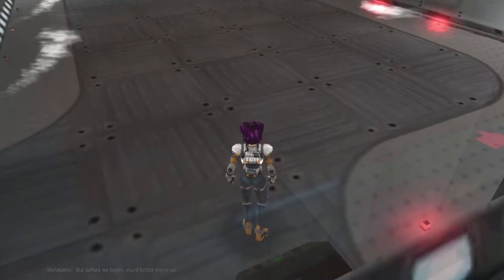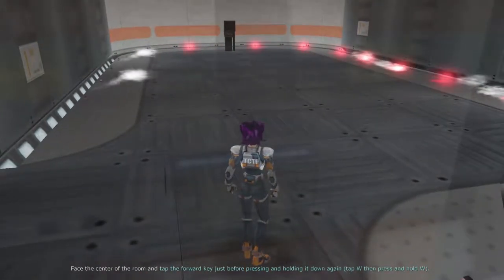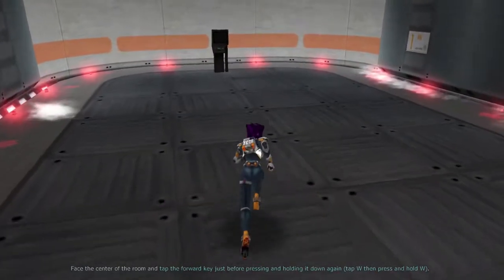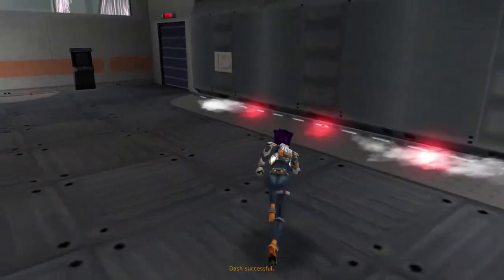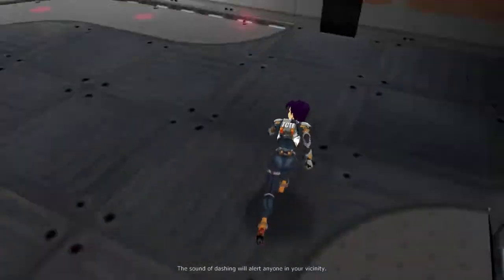Right, if I remember clearly, dash isn't like shift. Tap forward and press just before pressing and holding it down again. So it's a double tap. That's it. You're dashing perfectly. Wow, look at that. It turns. But also the loudest.